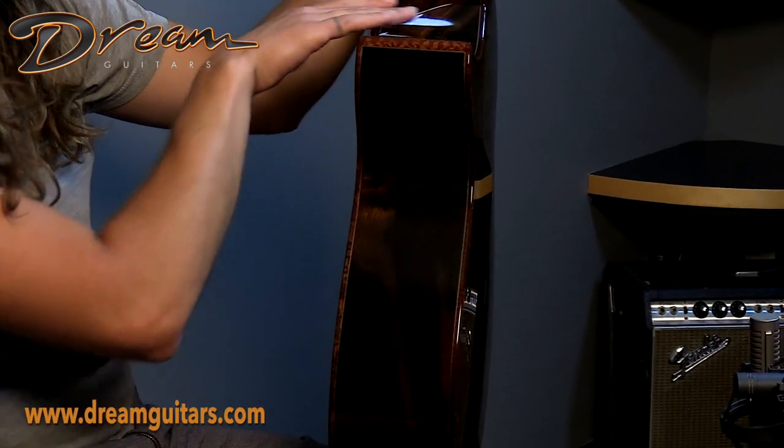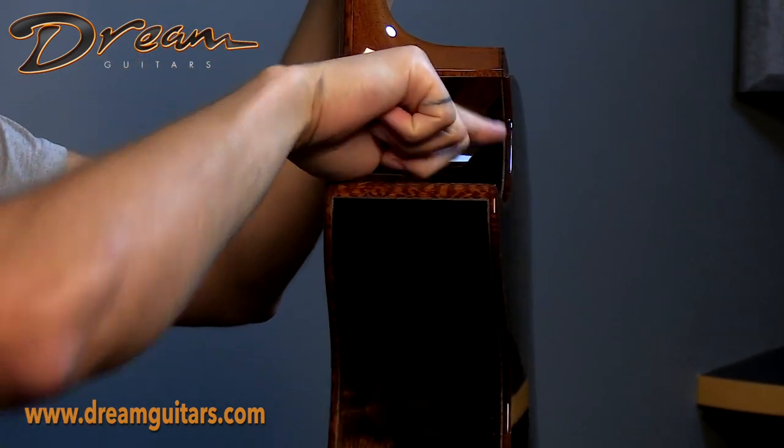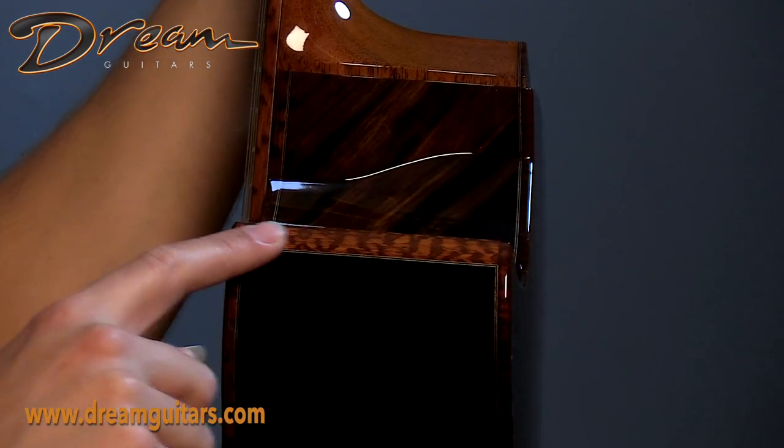And speaking of clean lines, you'll also notice for this cutaway, the way that it ties into the heel, that contour is mirrored right through here. Also super clean. Like, that is no easy feat, my friends. And we have some lovely snakewood for the bindings.